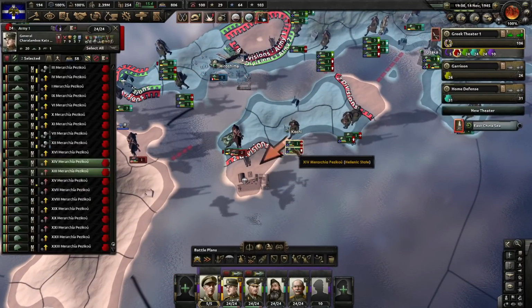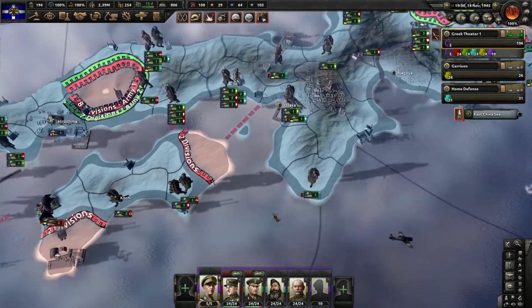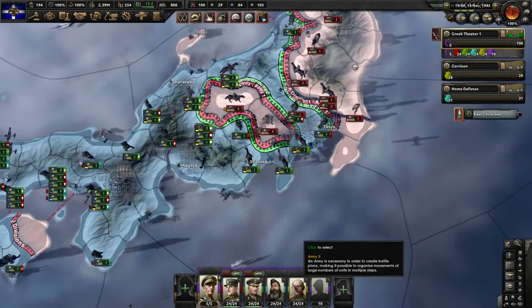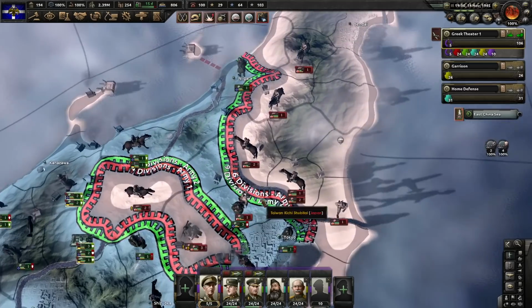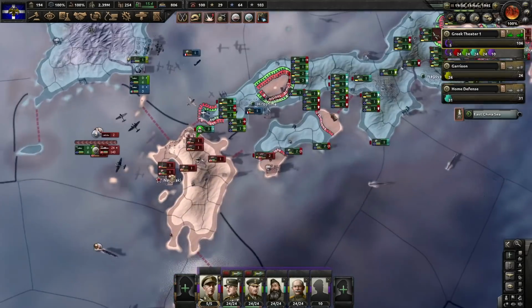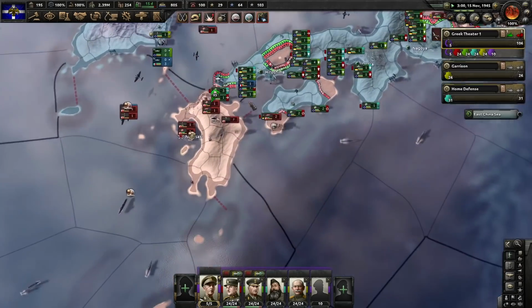Bit of an overrun there. That's not too shabby. Checking my numbers down here, making sure it wasn't one of mine, but I didn't think it was. And yeah, we may have to just redraw some battle plans here. Okay, let's boop this real quick. And the problem is my armies are a little spread out.